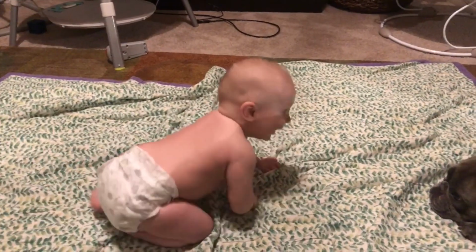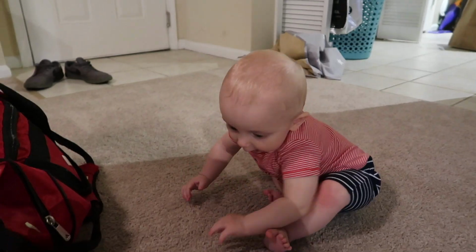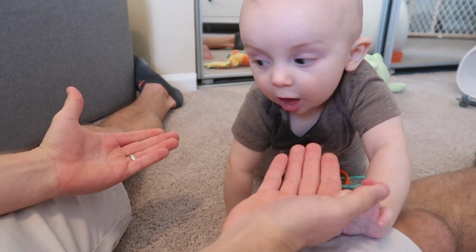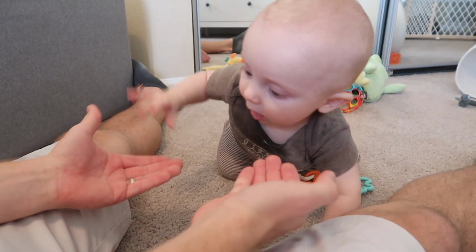In July, at like 4 or 5 months old, he was barely rolling over. I mean, he would roll over from his back to his stomach and from his stomach to back, but he kind of just stayed in one spot. We were in Colorado actually on a family vacation, and we just had him in the living room where we were staying on the floor on a blanket, and he just decided he was going to start rolling like crazy. I mean, he would roll from one side of the room back, and we couldn't keep him on the blanket, which was like, he hadn't done that before, and that was in July.